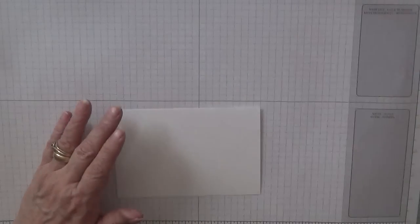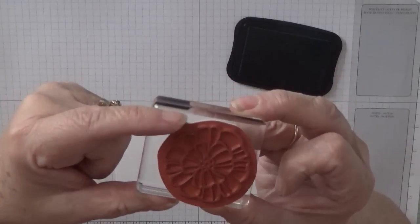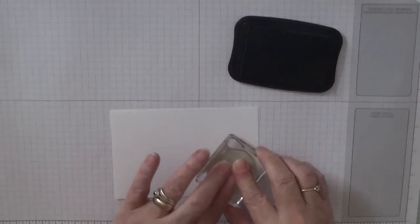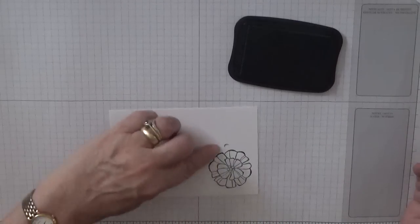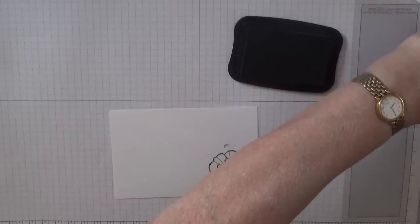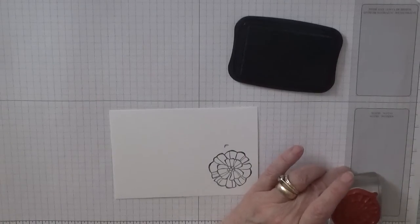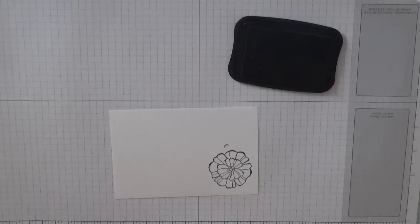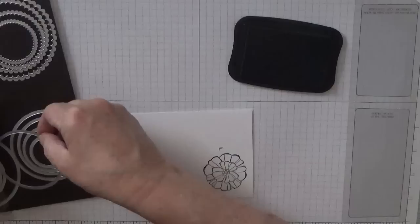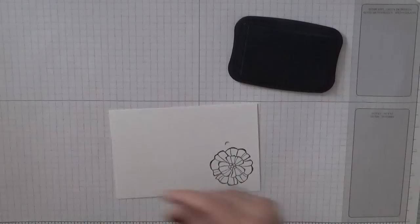So you need some scrap, your black Memento ink. Now on this stamp, you'll see there's a nudge there. Make sure you get some ink on that nudge. Stamp it down. And see the nudges come out. We want that to come out because that shows you where to put your die cuts, dies. Let's put these away before I lose them. Throw them at the back of the table.